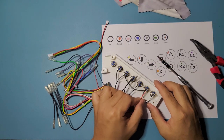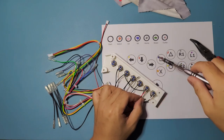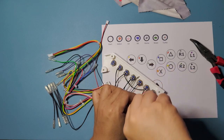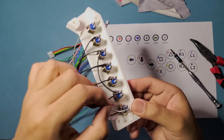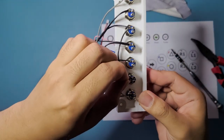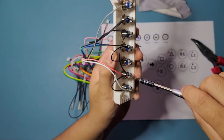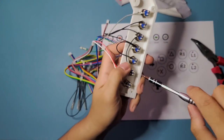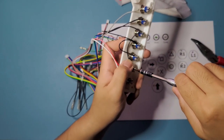Now we're gonna go do select, which is red right here, and this one just gotta go in there, so I'm just gonna open it up. Actually, let's try to see if we can zoom that in. See the connection right there. Just put it in. That's in. And just tighten it down. And yeah, tighten up the next one as well.